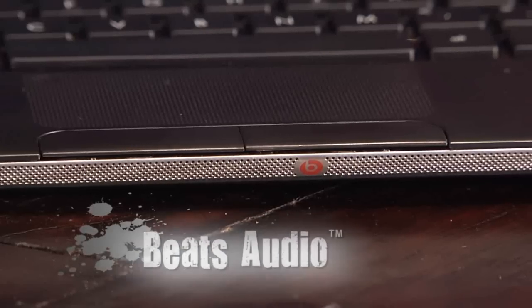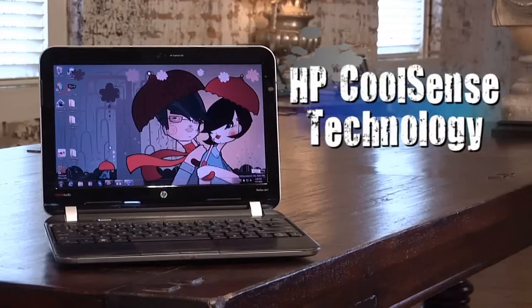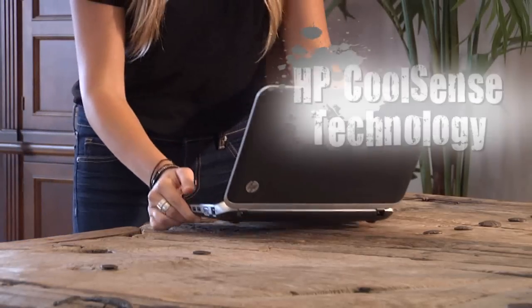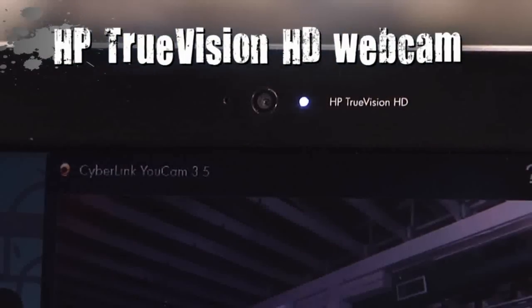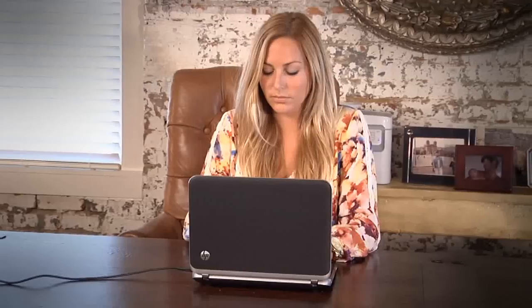The Pavilion DM1 features some HP exclusives including Beats Audio so you can hear your music the way the artist intended. CoolSense is where HP technology detects whether your notebook is stationary or in motion and adjusts the cooling to keep it comfortable. HP's TrueVision Hi-Def Webcam really looks good in almost any light, whether it's conducting a video conferencing call for work or producing a Hi-Def video blog post for Facebook.